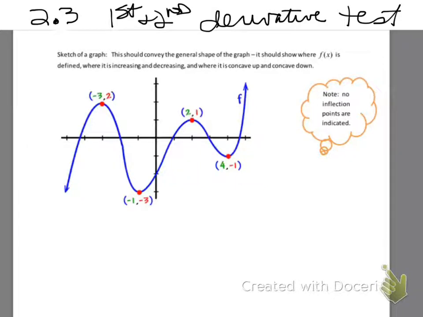Okay, in this video, we're going to talk about the first and second derivative tests and doing some curve sketching based on those tests. So I've given you a sketch of a curve, and I've also labeled using green and red the maximum and minimum points. So they're all vertexes, and the green is the x value and the red is the y value. So if I ask you for a maximum point or a minimum point, you would give me both the green and the red. If I asked you just for the maximum values, you would only give me the red.